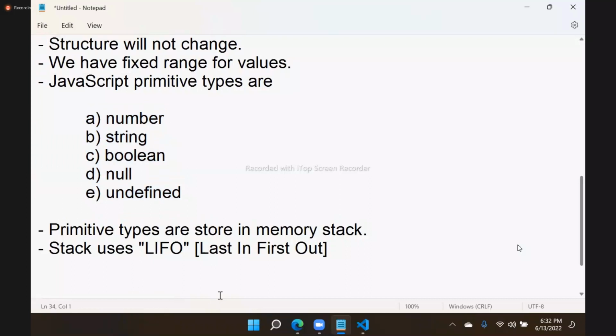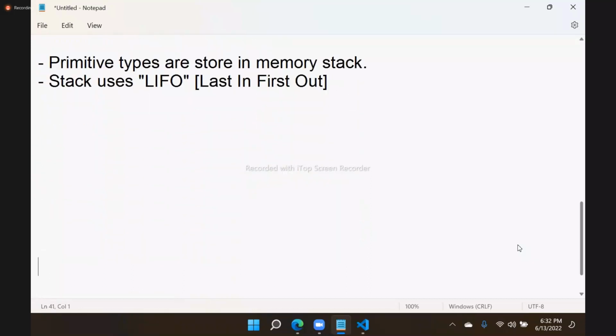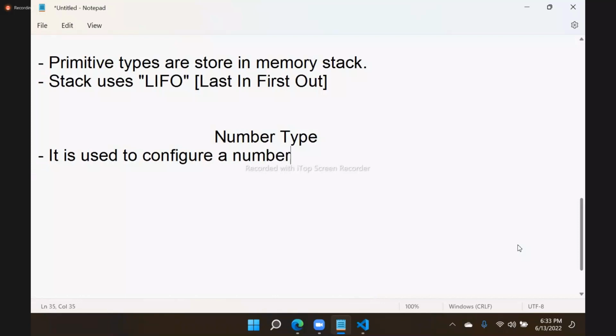In primitive types, we will see one by one now. The first one is number type. Number type is used to configure a numeric value, because a variable can store anything.